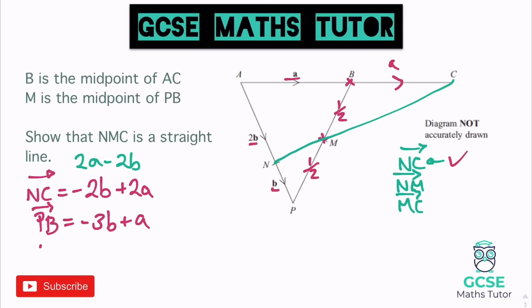Okay, so to get from P to M, I'm going to have to halve that. There we go, because M is the midpoint, we only want to go halfway up that line, half of that vector. So we just need to do what we did before. We'll stick a half outside the bracket. I'm not going to rearrange it here to make it A minus 3B. I'm just going to do it as we've done it here. So minus 3B plus A, and we're going to do half of that.